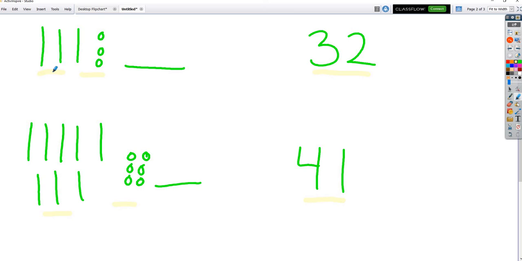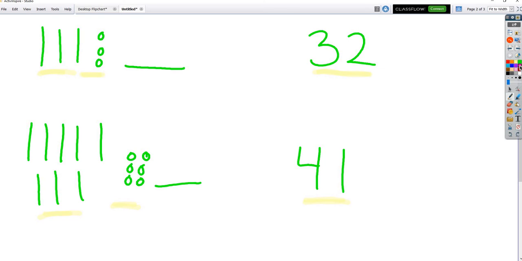On these two, you're just telling me what number the tens and the ones would make. And then on this one, I've given you the number and you have to draw how many tens and ones. So go ahead and pause the video while you do this real quick on a piece of paper or a whiteboard or whatever you have. And then restart the video and we'll go back over and see how you did. Okay, let's see how you did.